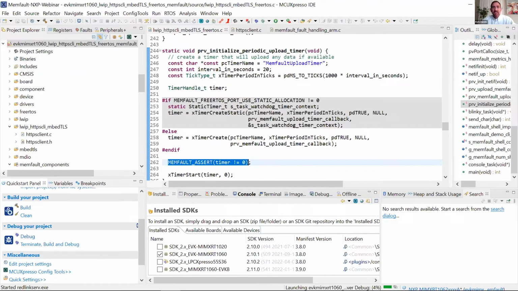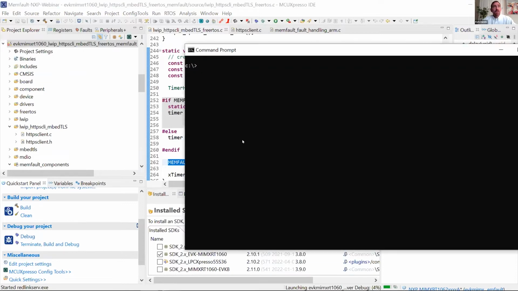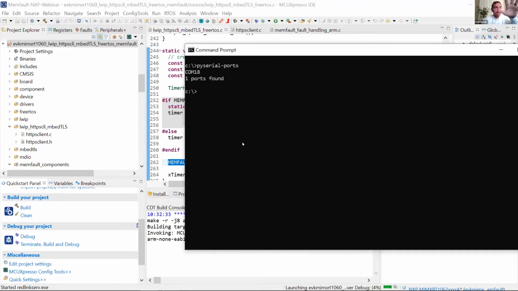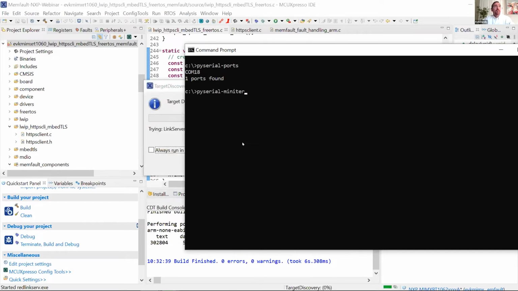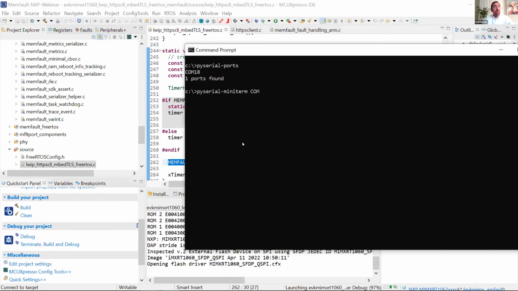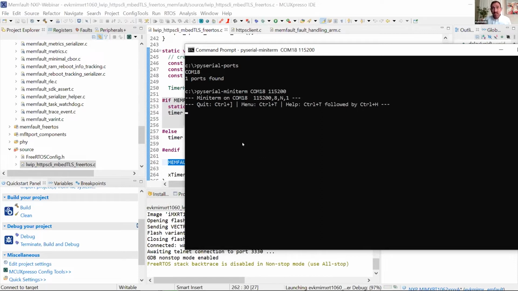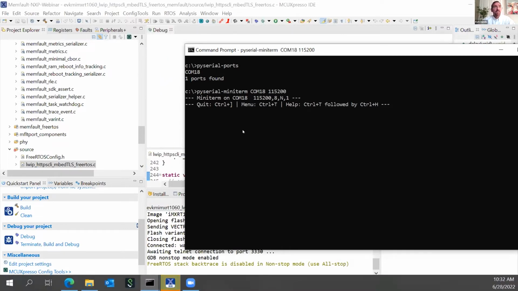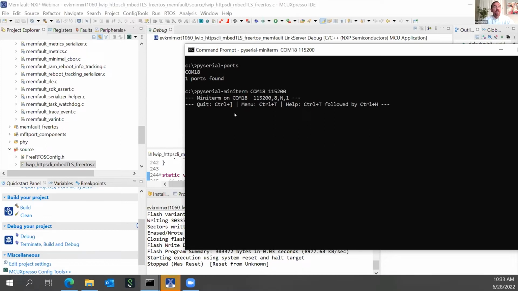With that, I'm going to have a serial terminal, and in the instructions, they actually use the pyserial command, and I just wanted to share this because I thought it was very useful. Within my command prompt, now that I have Python installed, I just do that command and I get the port that my board's on, and then I can do pyserial dot miniterm, and I just do COM18. I put in the baud rate, and I have a terminal.